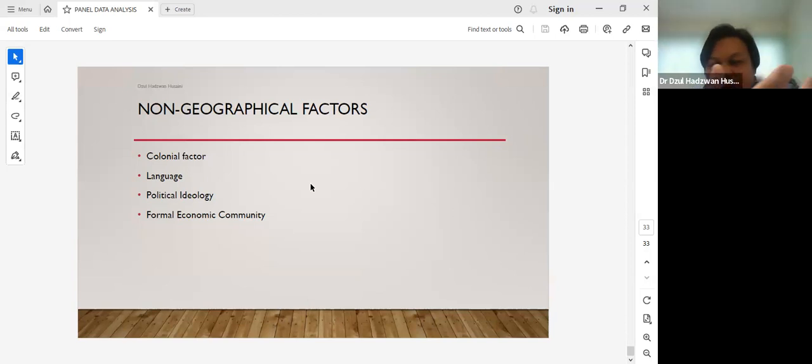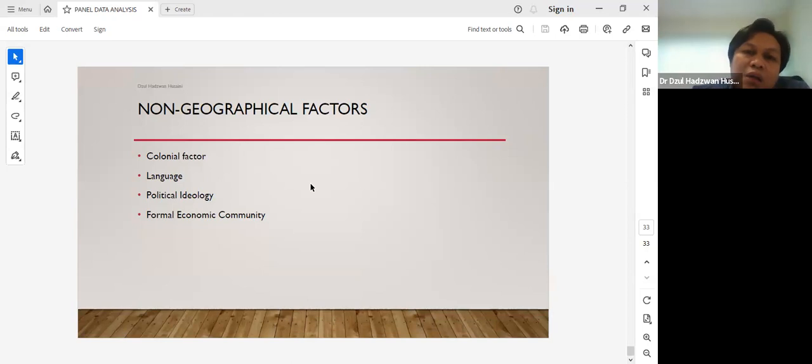So nowadays we have BRICS, and up to now, the latest one, we have Belt and Road Initiative members. Then last time we wanted to create another bloc with the US during President Donald Trump's time, but it did not go further. So this is one of the things that we can be concerned with instead.